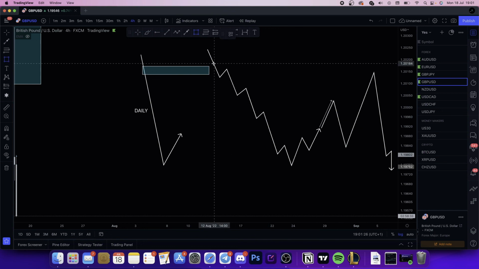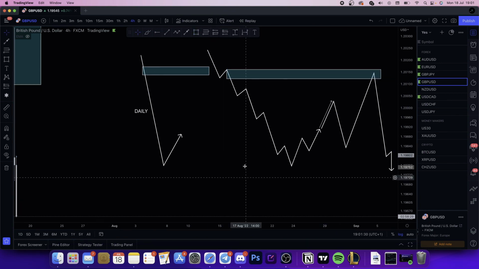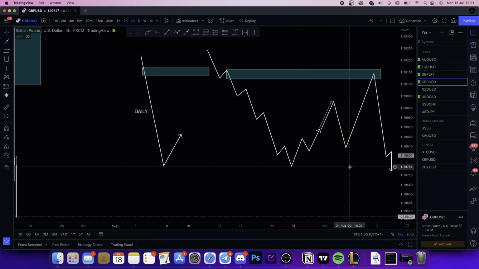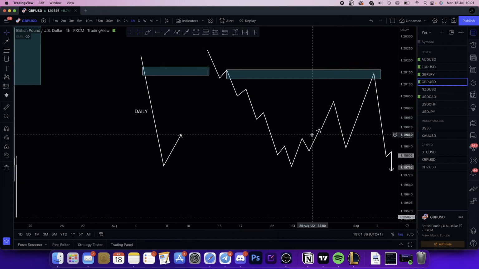Okay, and this happens from every single time frame, not just daily to 4 hour, 4 hour to hourly. Everything is the same, fractal nature of the market. So this is what we're going to be looking at. So it's important that you understand all sections of what we've just drawn.